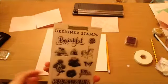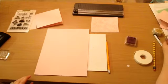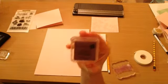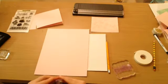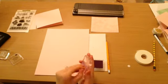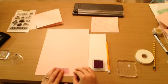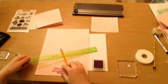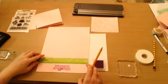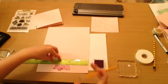Okay, I'm going to take another stamp from this stamp collection — the 'Beautiful' stamp. This ink I got from Michaels and I am really impressed — it was like 99 cents on the end cap and I love the color. It was purple and I thought I would try it. Here I'm just measuring — I'm going to make a little banner — and I'm just making sure that when I stamp it, the word 'beautiful' won't get cut off.